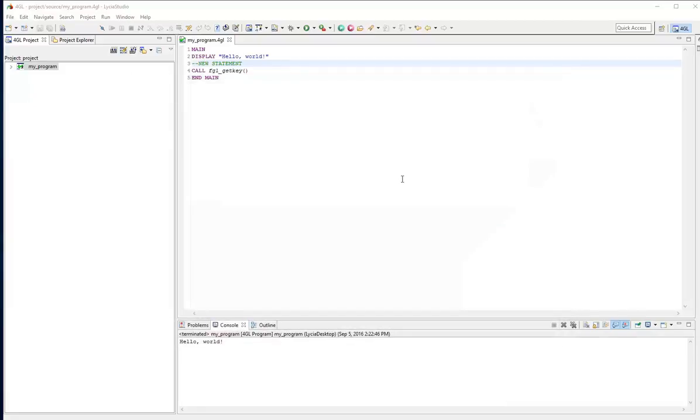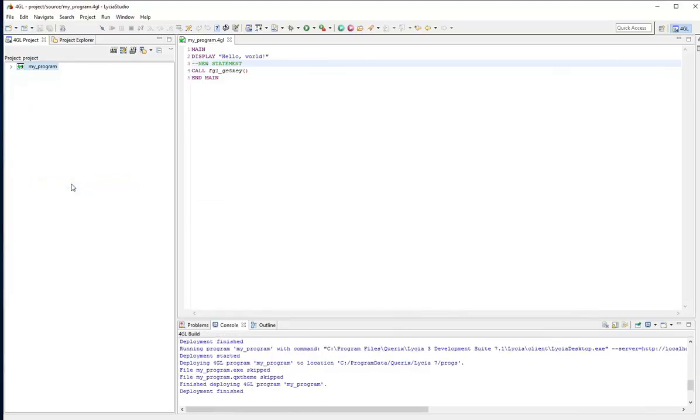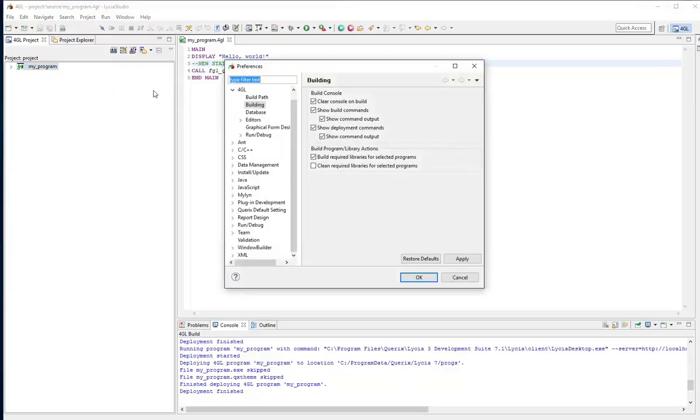To be able to run our program via Lycia Web, we have to deploy it to server. To find out the default instance to which your program will be deployed, you go to the Window menu group and choose Preferences. In the open window, you move to 4GL, Run Debug, Application Servers.